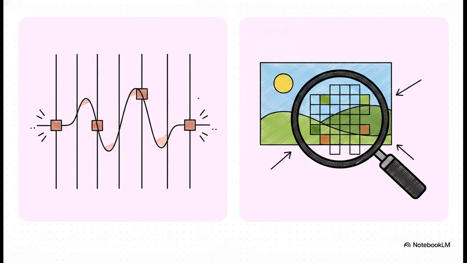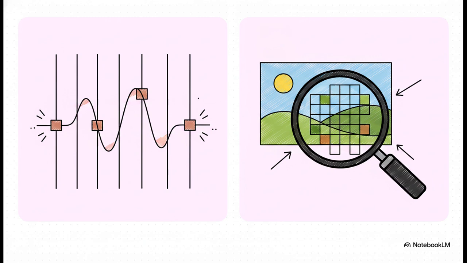Sound waves are constantly varying. To store a wave in a computer, we have to measure its amplitude at very specific, regular time intervals. This process is what we call sampling, and the number of samples we take per second is the sampling rate, which is measured in hertz. Now, every time we measure that amplitude, we have to assign it a binary value. The number of bits we use to represent the amplitude of each sample, that's our sampling resolution, sometimes called bit depth.